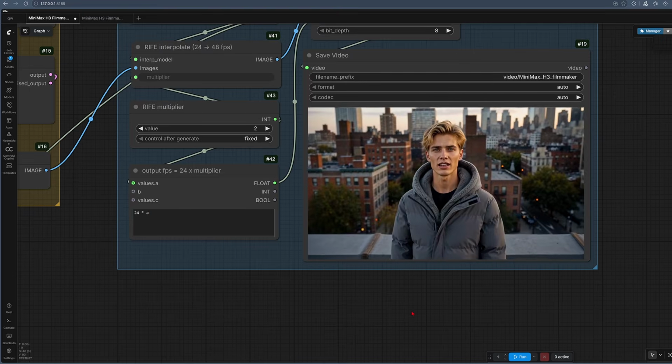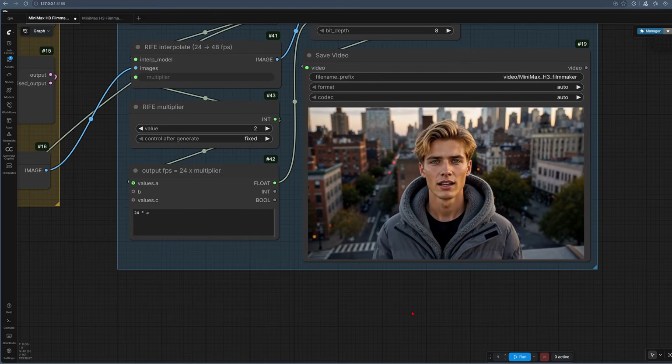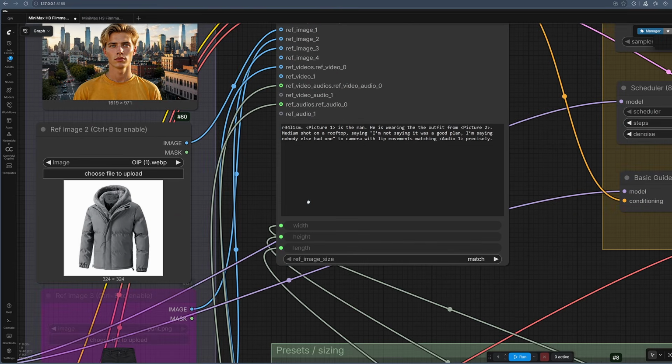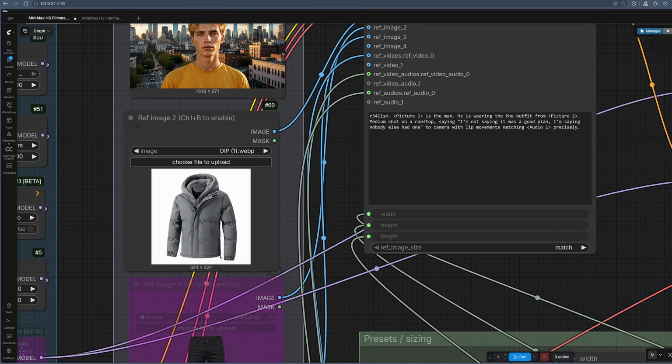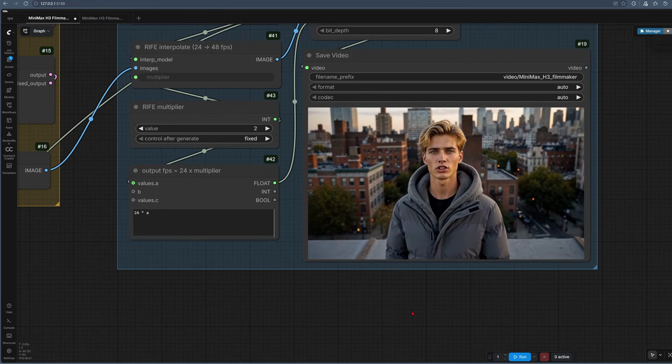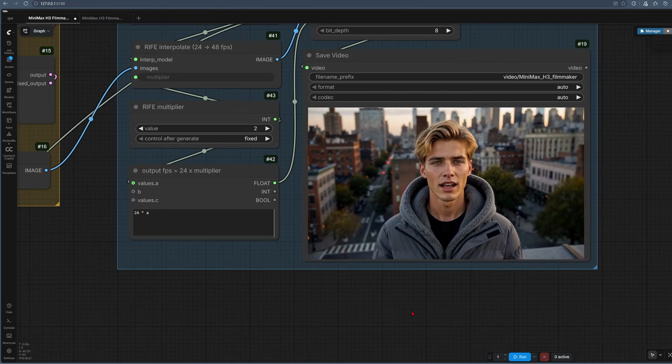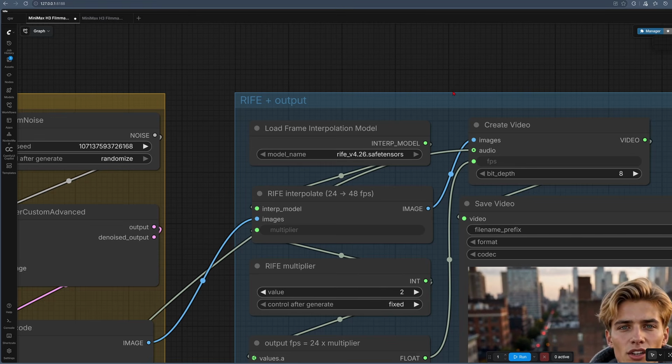So the lip movement, the lip sync, is okay. And the outfit we used in reference 2 is also matching in the output. And it looks smooth. There's a lot of motion, a lot of things going on. That's because we added another model for frame interpolation. This makes the visuals look smoother. We take it from 24 frames per second up to 48. So that's 2 times. 2 times smoother, more frames in the output.